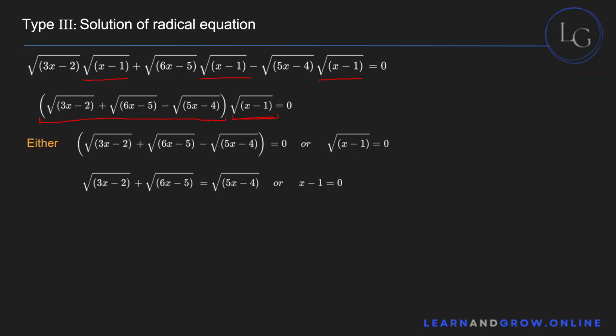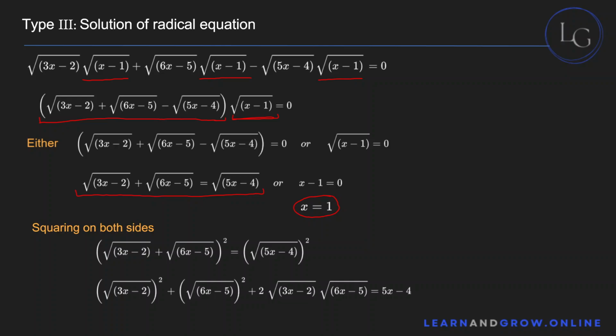So basically, your very first solution is x minus 1 is equal to 0, so x is equal to 1. This is your first solution of the equation. Now the other solutions you must find by solving this. What is this? If you look closely, this is the second type of radical equation. Linear terms under all radical signs. So refer back to how you actually solve this. You'll take the square on both sides to eliminate the radical signs.